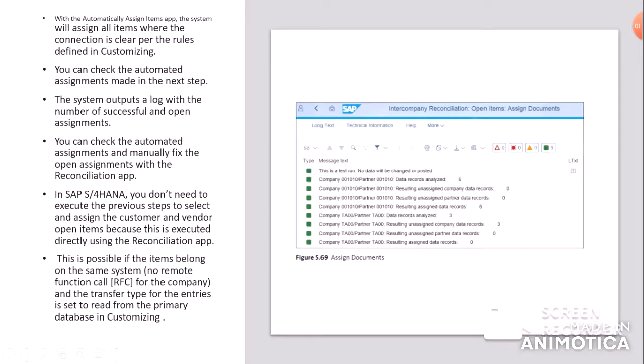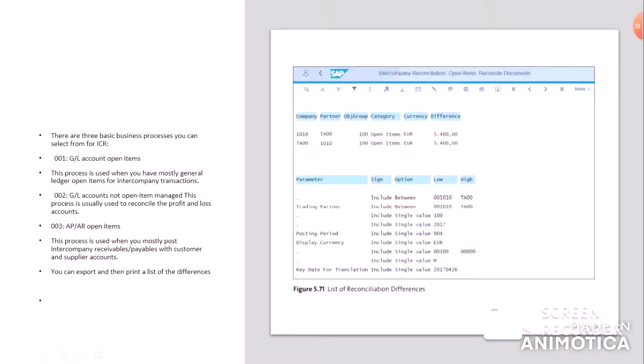And manually fix the open assignments. So you don't need to execute the previous steps to select and assign the customer and vendor open items, because this is executed directly using the reconciliation app. This is possible if the items belong on the same system. So these are the few things.